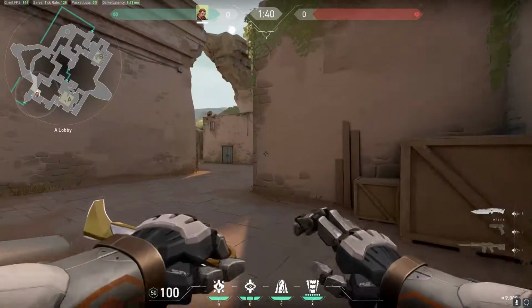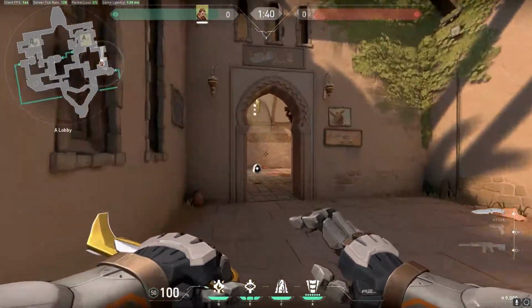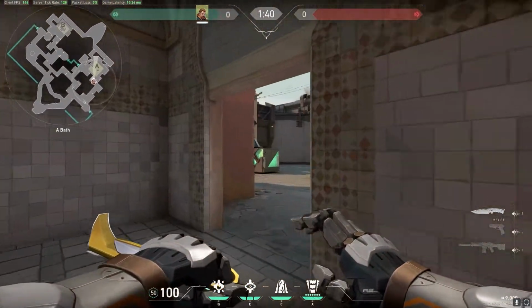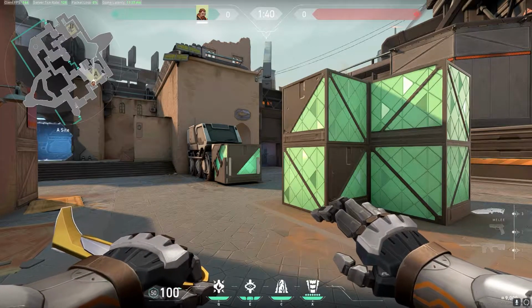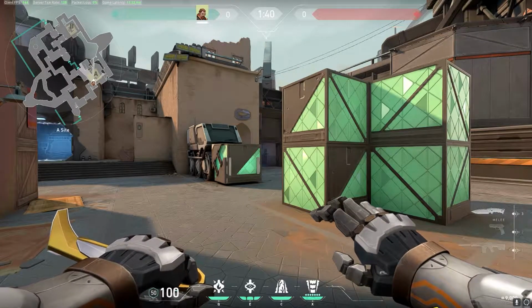Now obviously after I've shown you all the flashes for the A site, you're going to be really skeptical. How can these flashes actually cover all the angles that I'm talking about? So for the next 10 seconds, 20 seconds, let's take a look at all the angles that these flashes will cover.